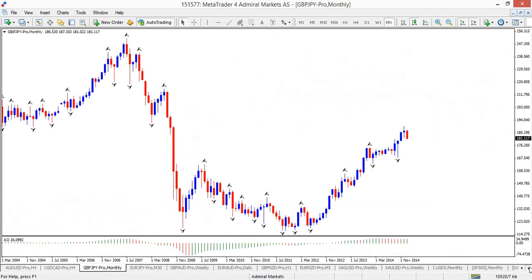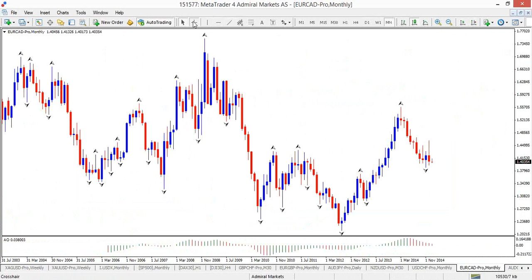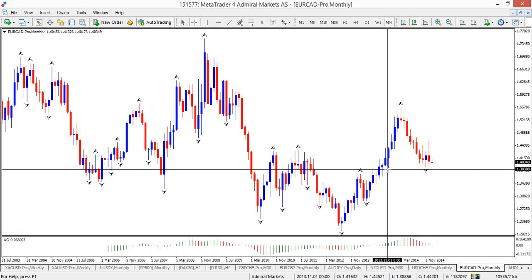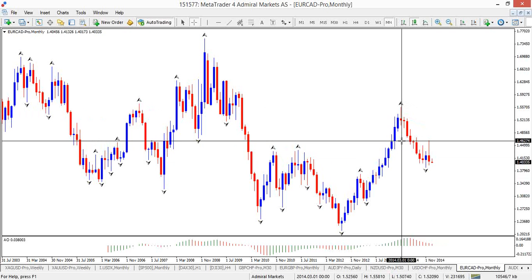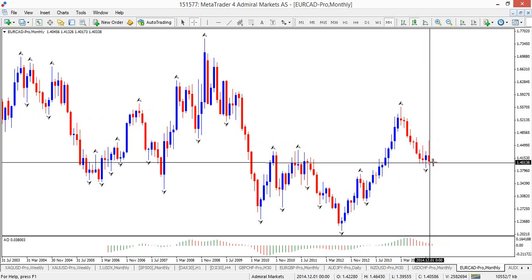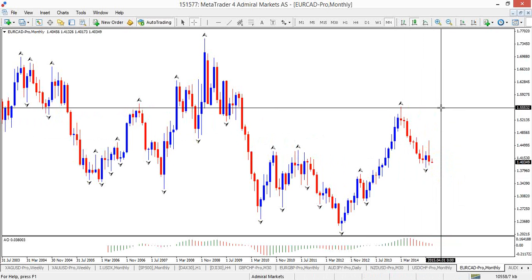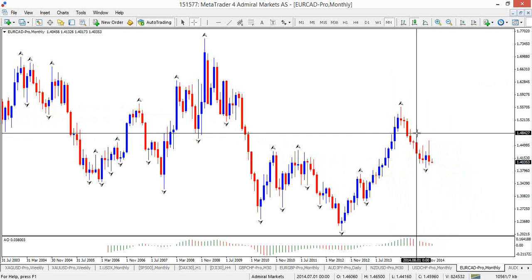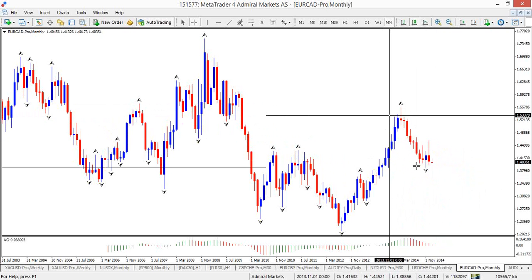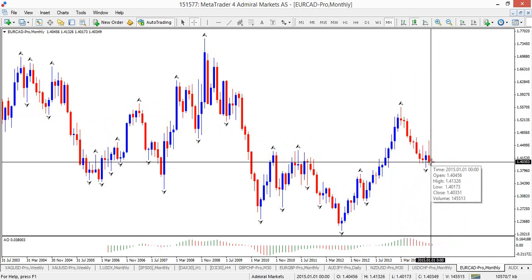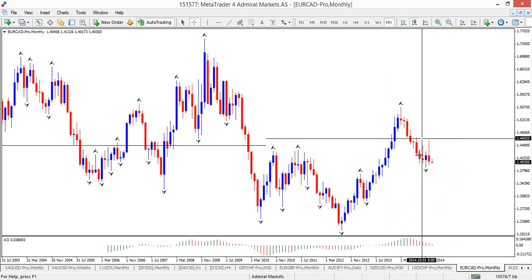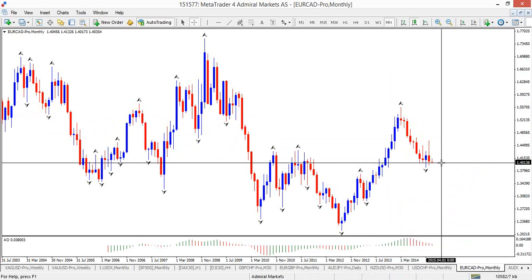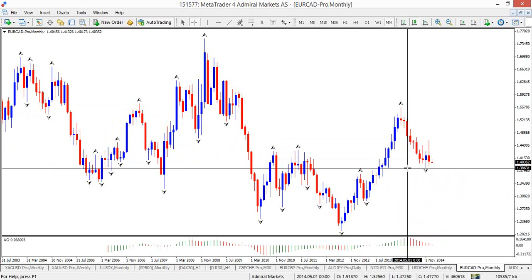Euro CAD. Okay, take a look at Euro CAD. There it is. We had an open up in here, 146. Close at 140. So we had a pretty substantial wick, about 900, about 67% wick, and a pretty bearish close near the low. So it was about 67% wick, 33% body, bearish body here of the candle. So yeah, bearish, definitely bearish.